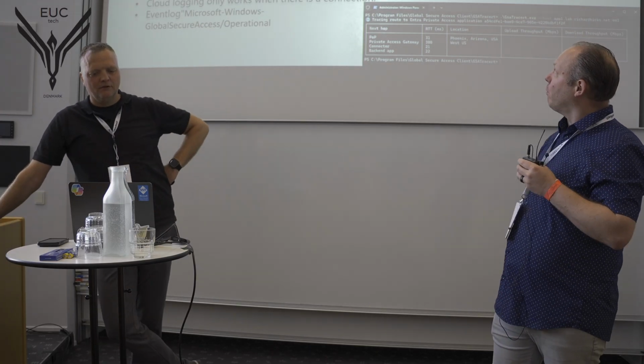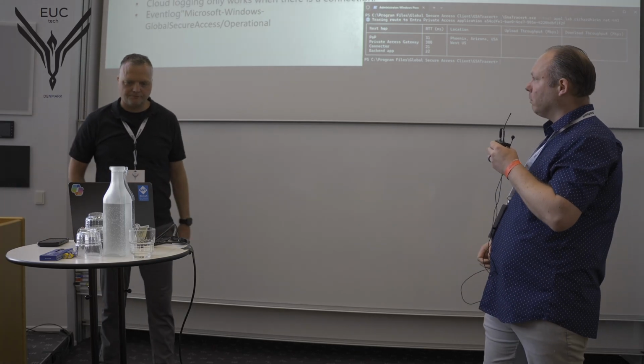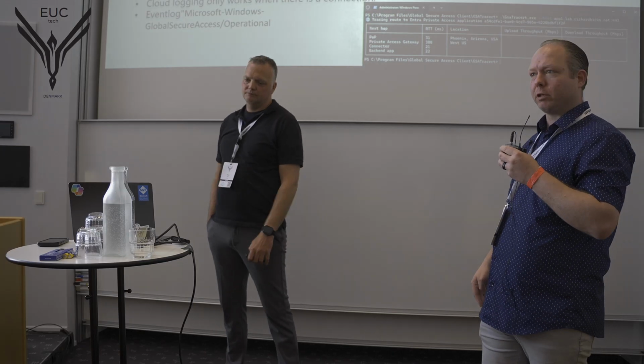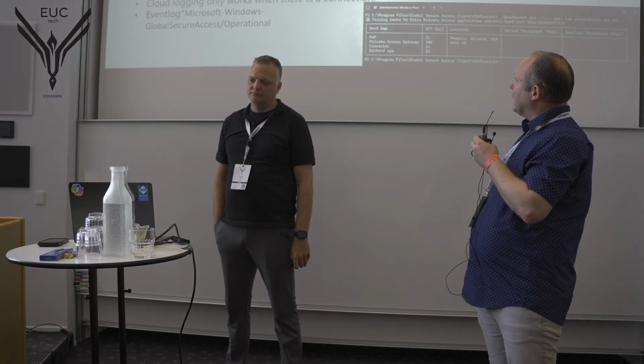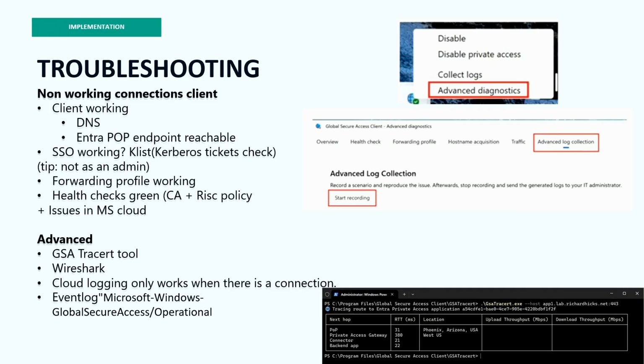You can check if your profile, formatting profile, is working by testing a few things. Are the health checks in Entra green? Is there a problem in Entra at that moment? You can always have a look, and then you have your first solution: just wait. You can run the GSA tracer tool to check what's happening there. And one other tool is Wireshark.